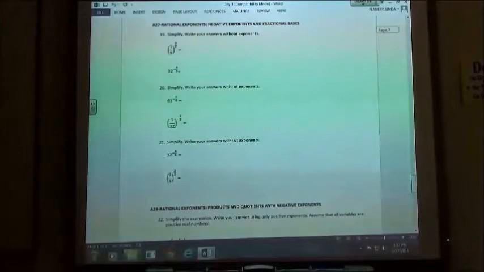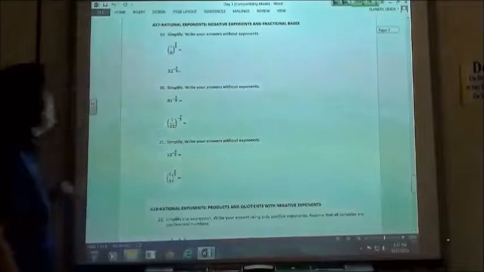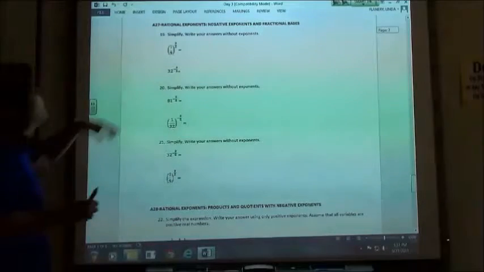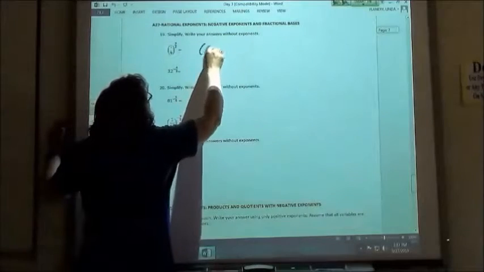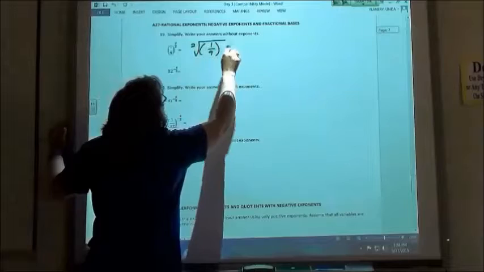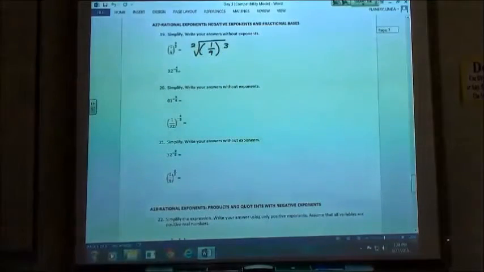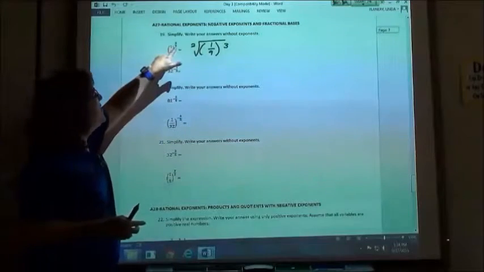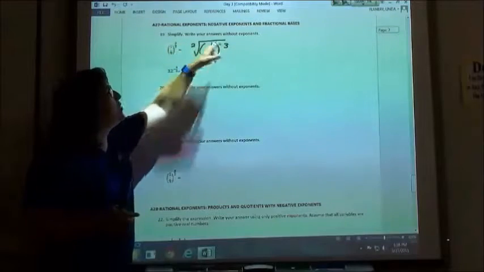(19 through 21) rational exponents. We're going to have both negative and positive ones with a fractional base. So just reminding you that when I have a fractional exponent, I rewrite it as a radical expression. 1/9 to the 3/2 power means I'm going to have the 1/9, and I'm going to do the square root of that cubed. Now I really didn't need all that parentheses and stuff, but just so that you can see where everything went, the denominator, the fraction, is the index to my radical. The numerator stays with my fraction.